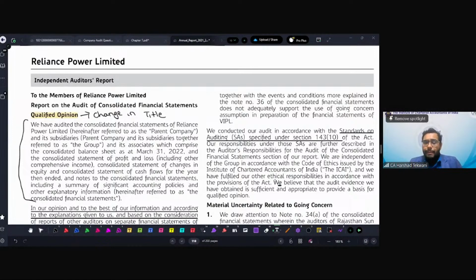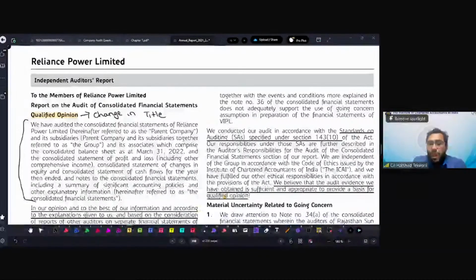And then in the last, remember what we discussed earlier, that we believe that the audit evidence we have obtained is sufficient and appropriate to provide a basis for the opinion. Now over there, we will specify the basis for the qualified opinion. This is how the impact of a qualified opinion will be there on the financial statements. We will discuss adverse opinion and disclaimer through a separate report, but this is restricted to the qualified opinion.